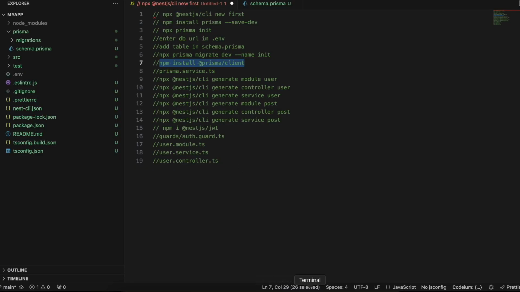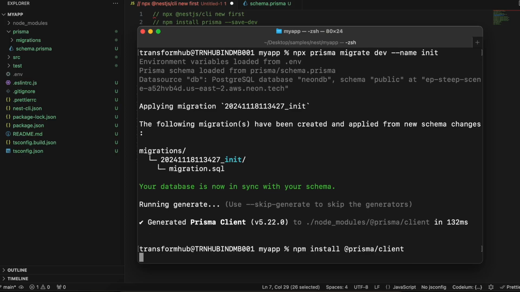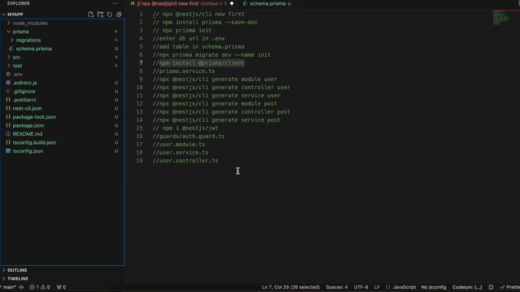So I'll just copy this command and paste it over here. Now again, this will take a little bit of time. But if you see, we will next have to create this Prisma. So basically while running this command, it will create all the desired tables inside our database, so we don't have to worry too much about it.